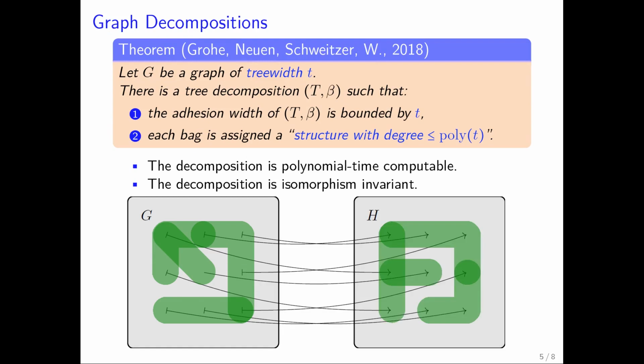Then isomorphism invariance means that each isomorphism between the graphs also maps the decomposition of the first graph to the decomposition of the second graph. So all isomorphisms preserve the decomposition. In other words, each isomorphism maps a bag to a bag in the second graph, and it cannot map a bag somewhere in between. And this property is important for isomorphism testing, since we want to decompose the graph in structurally equivalent ways. And we do not wish to compare decompositions that have nothing to do with each other.